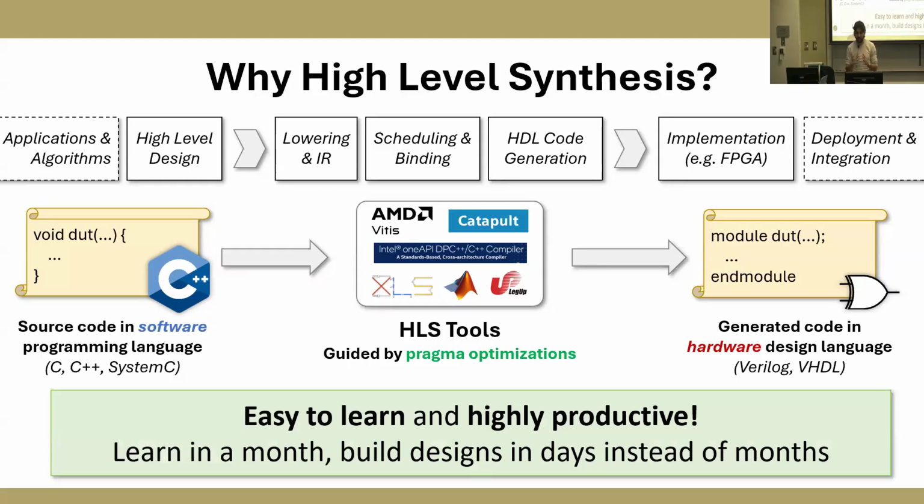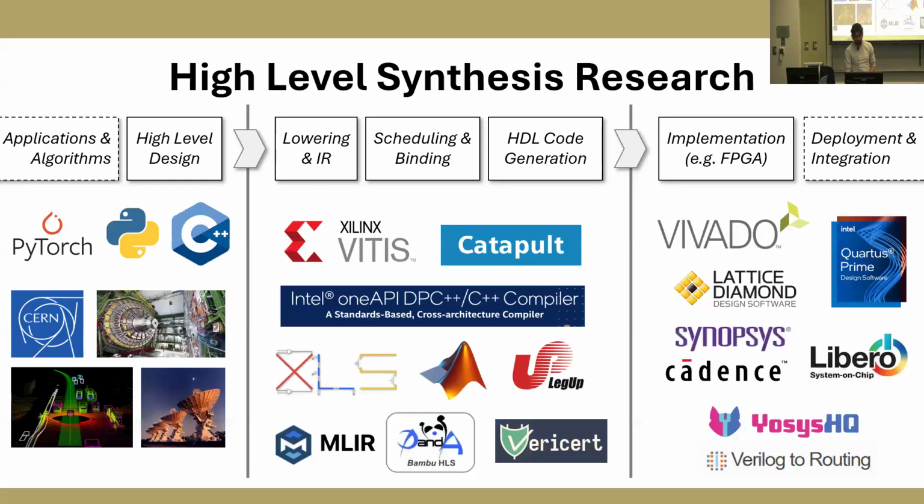So the sell is that you can learn it in a month, and then instead of building the accelerator over the course of a year, you can build your accelerator in the course of 2 months or 1 month or something like this, right? So that's the main sell of HLS. Now whether you can actually do this is kind of not true to an extent. You can learn HLS in a month, but to be really good at writing HLS that gets turned into optimized hardware code, you need to be an expert, and that takes more than a month. That takes like 1 year of you in grad school writing HLS code, right? So that's something that I'll touch on later.